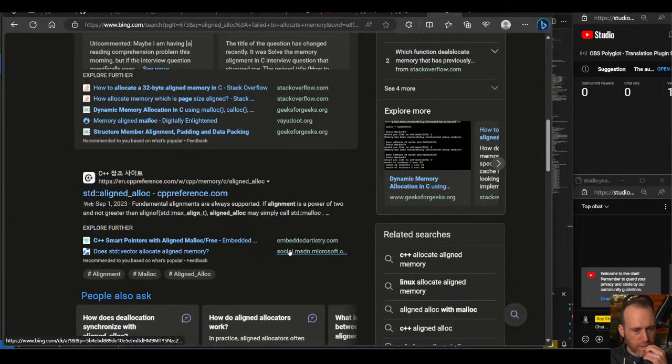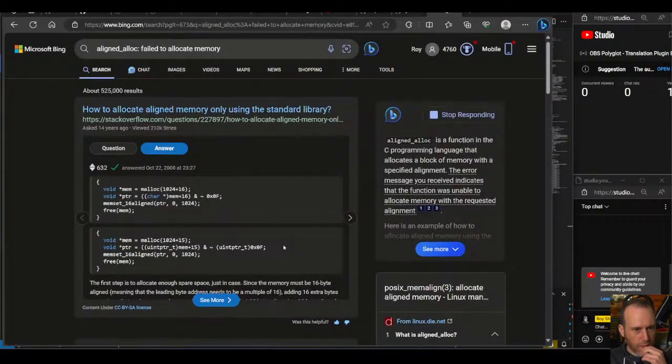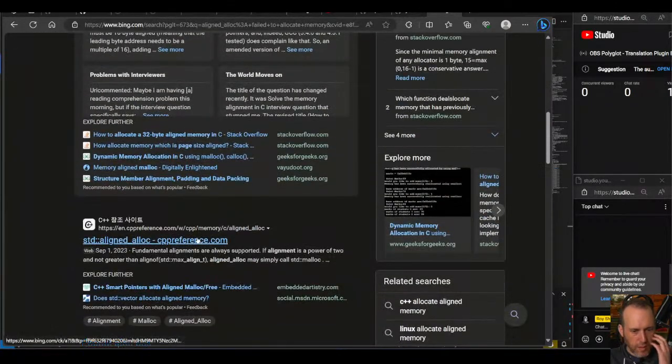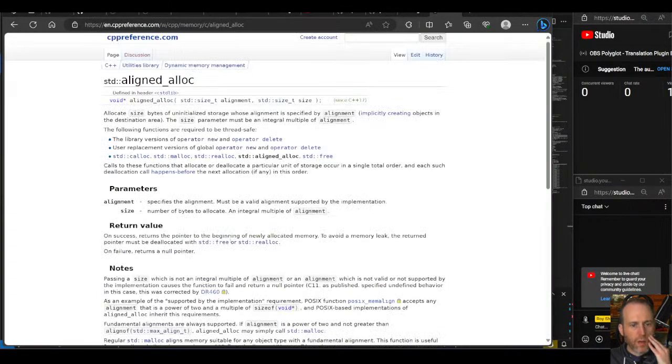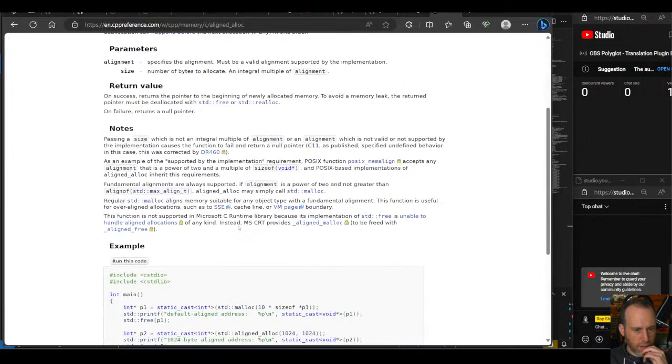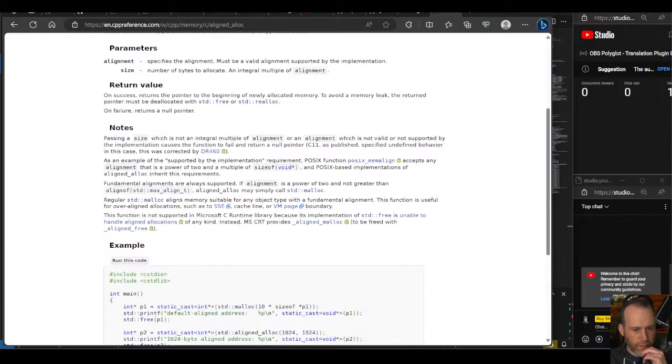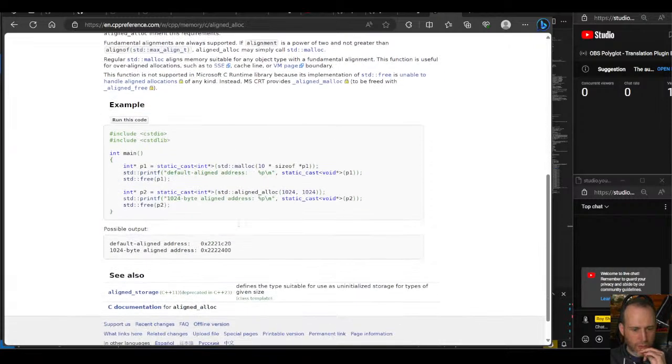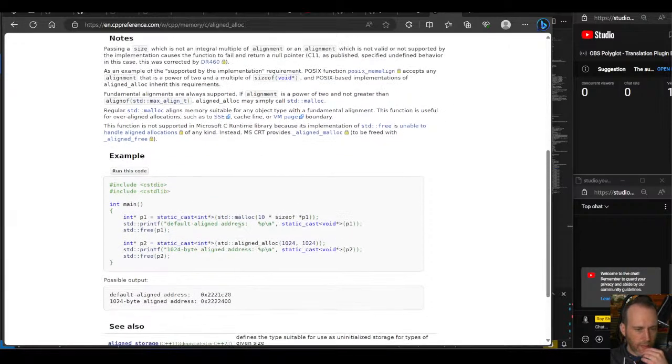It's not that. It looks like it's aligned allocation. Aligned alloc.